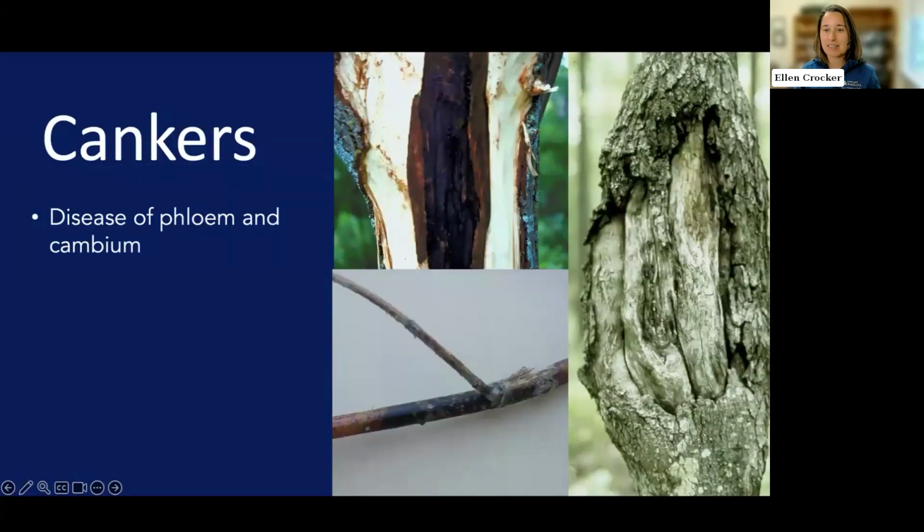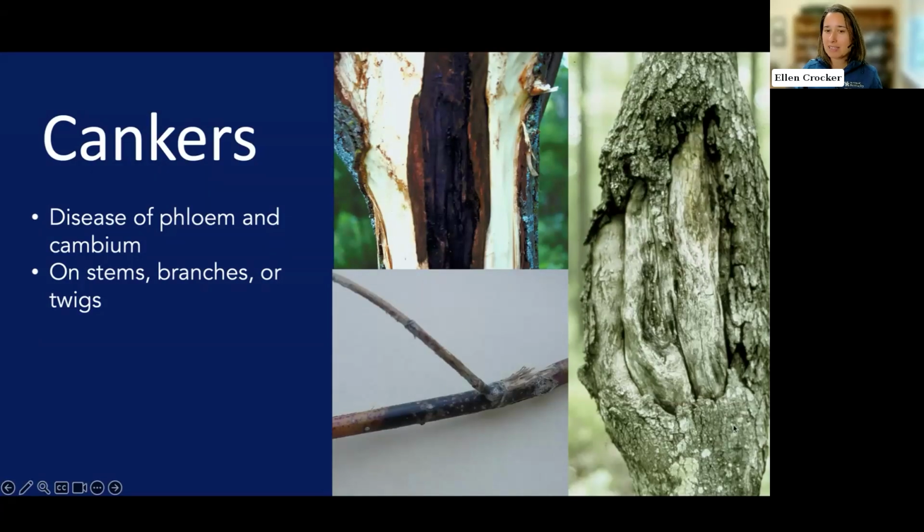A canker is an infectious disease of the phloem, which is the part of the tree that moves around water and nutrients, as well as the cambium, the part that's responsible for new growth on stems, branches, and twigs. These pictures show different types of cankers, and there are a lot of different ones. In general, as that tissue is killed, the underlying wood is going to die. This might be in small patches or maybe in bigger clusters. You can see here a large patch, a small patch, and an area that's gotten gnarly over time.